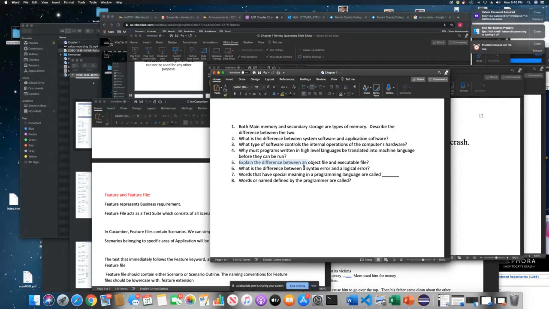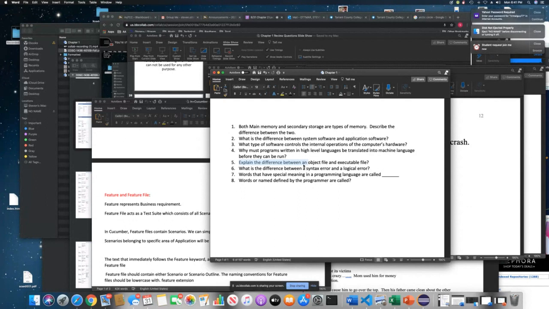What is the difference between a syntax and logical error? This is going to be getting a little bit further down, but remember we talked about, go ahead, someone's speaking up. A logical error is not technically an error with the way you wrote it. It'll still run, but it's not performing the way you think it should. Whereas a syntax error is like you wrote something wrong, and the compiler catches it. Yes, very good.